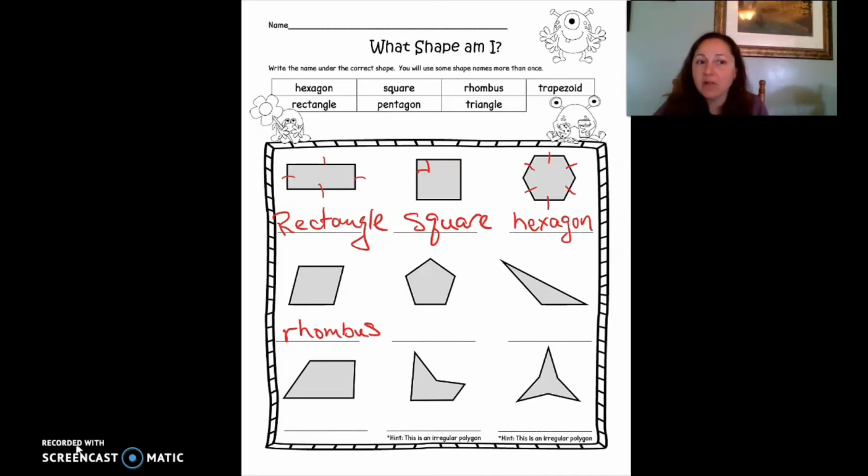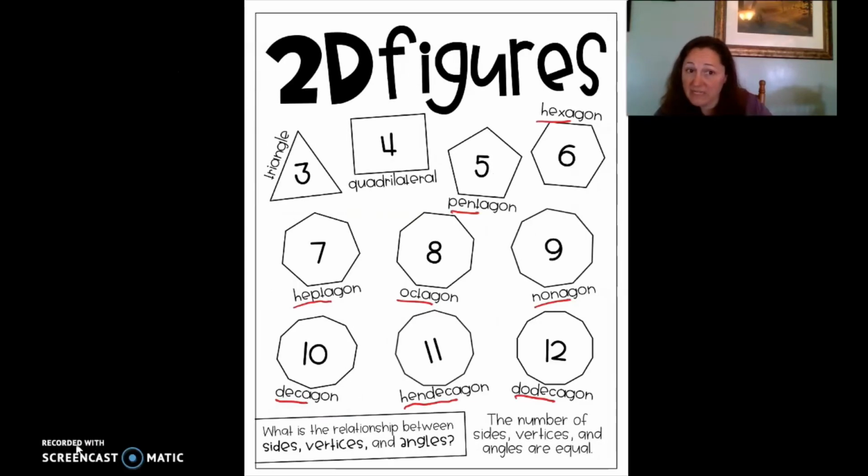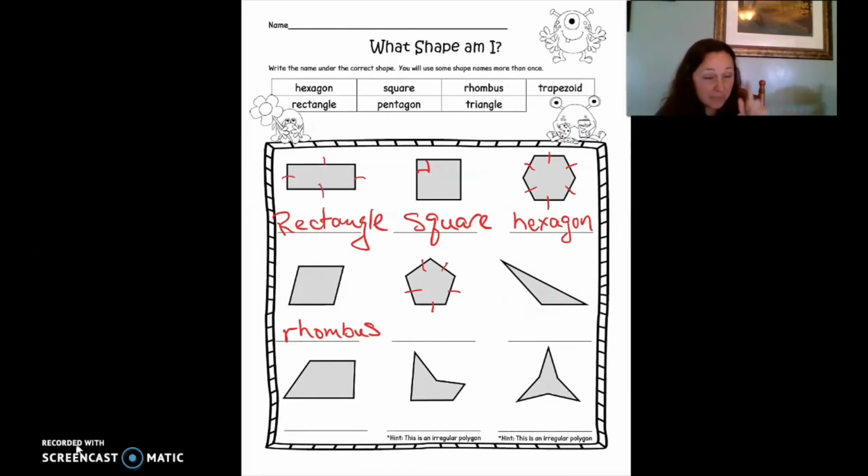Ooh, this one has multiple sides. It's not a quadrilateral, so let's check out how many sides it has. 1, 2, 3, 4, 5. 5 sides. What was 5 again? I could look back if I needed to. Oh, it's a pentagon. And you know, there's actually a building called the Pentagon, and it's called that because it has 5 sides to it. I believe it was in your video too. So a pentagon.